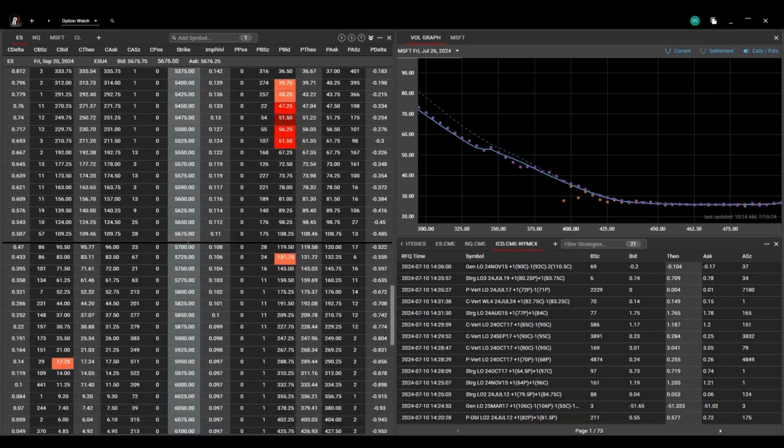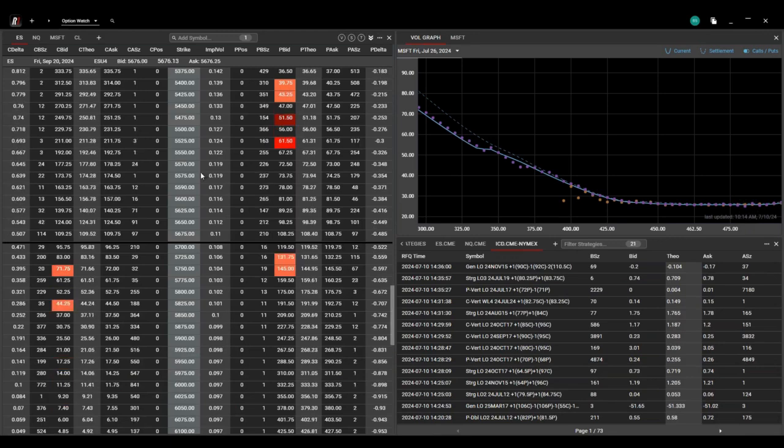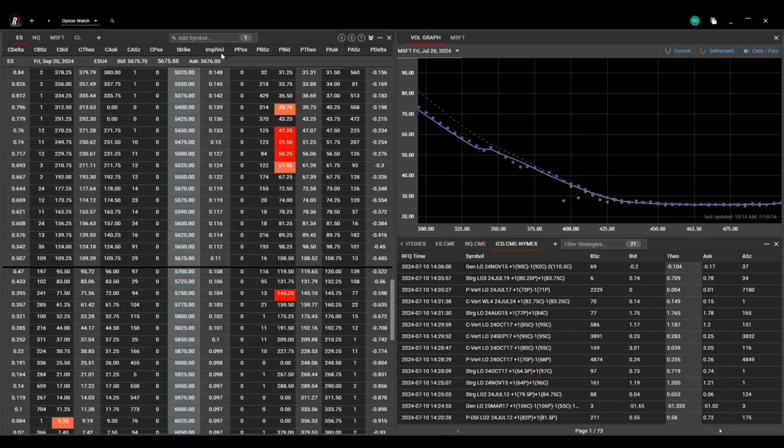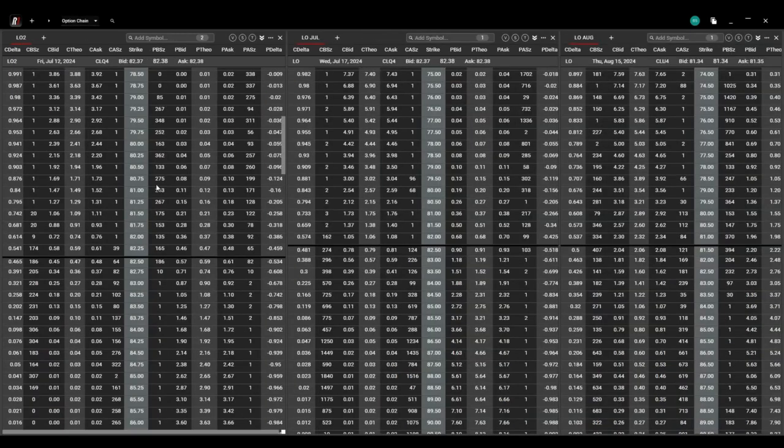Finally, just a quick look into our chart. Oh, I'm sorry, I did want to show one more thing. The way our option chain is oriented, as you saw, is vertical. A lot of traders do prefer to see their options listed in what would be a horizontal option chain, which can be synthesized by creating multiple vertical chains.